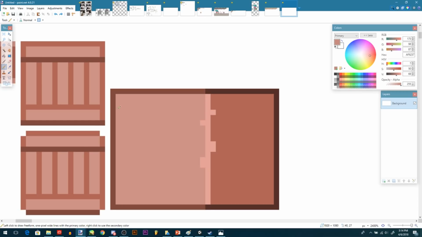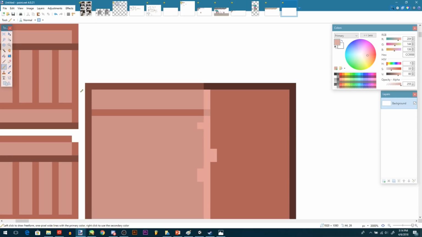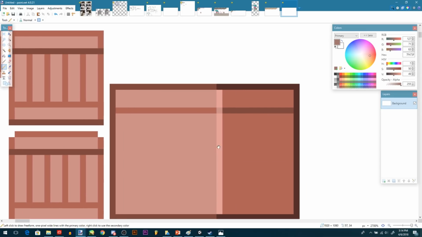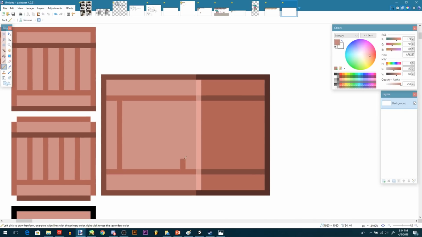So now back to the planks. Here I'm going to do the same thing, and we're going to keep in mind this little edge. See, this is another thing that we're keeping with our limitations. We're staying with the limitation of using this color instead of making an in-between between this color and this color. We just picked one that already exists, and using that for our little in-between color. Back here and picking this one and reusing our colors. Remember, give yourself a limited color scheme.